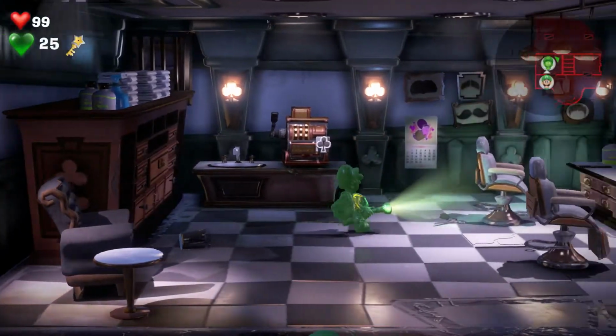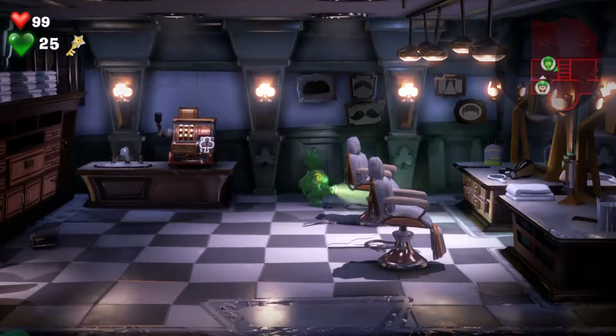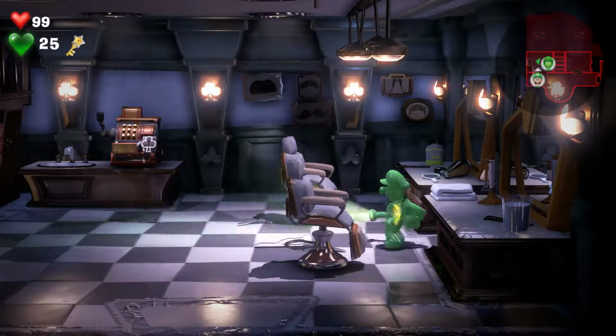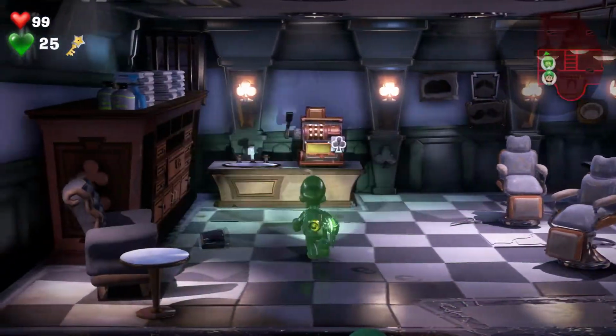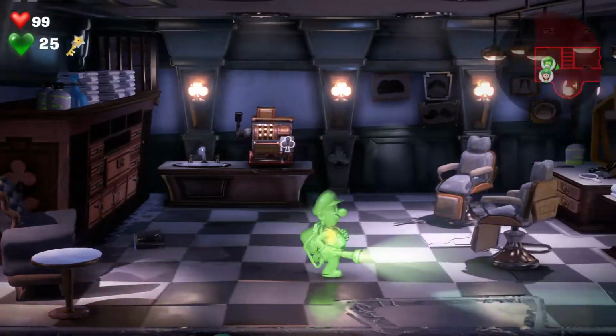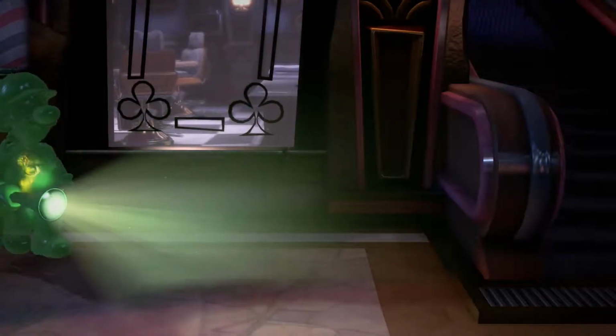Okay, I'm not seeing anything so far. Nothing behind the calendar. Anything in the mirror revealing itself? Does not look like it. Well, we can always check this out thoroughly when we have to. We have full access to this area now.